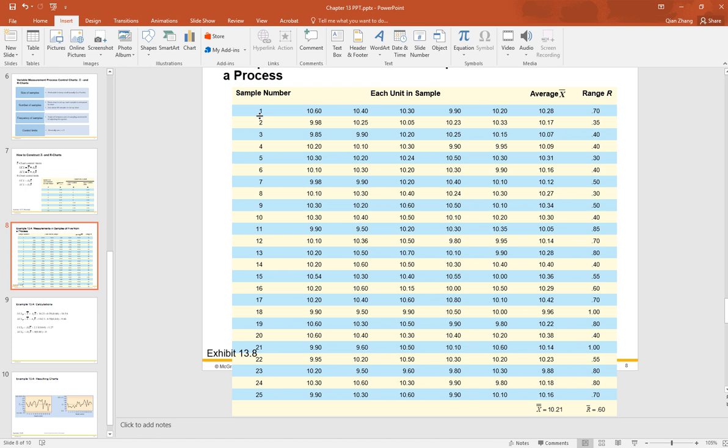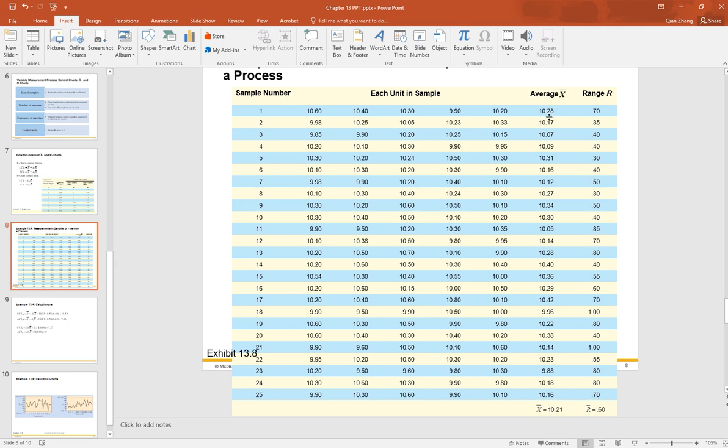average for each sample. So for sample 1, we have 10.60. This is for unit 1. 10.40 is unit 2 in sample 1, and so on until 10.20. This is the fifth unit in sample 1. So we sum the 5 numbers together and divide by 5, and we have 10.22. This is the average of the values we picked for sample 1.